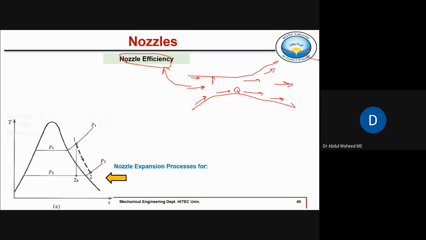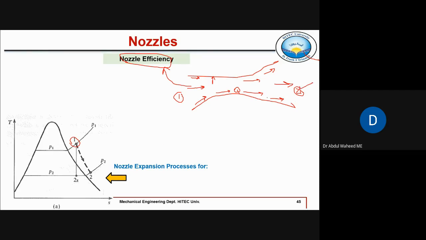So here, for example, if the fluid is flowing through a nozzle, and that is a steam nozzle, this point one represents the inlet of the nozzle and point two the exit of the nozzle. At point one, if it is a steam nozzle, then steam is entering the nozzle as superheated steam. So this point one represents the superheated point. Point two represents the exit of the nozzle.